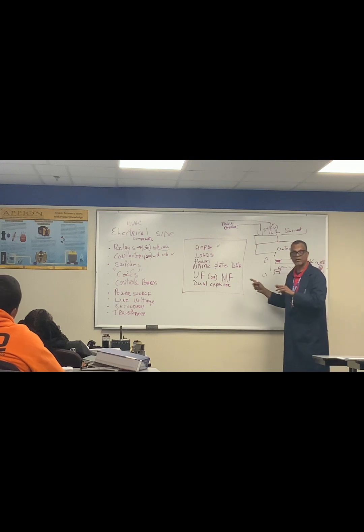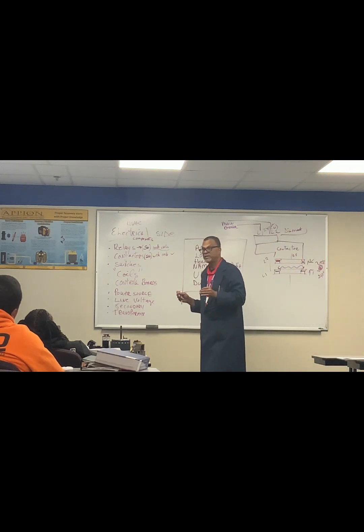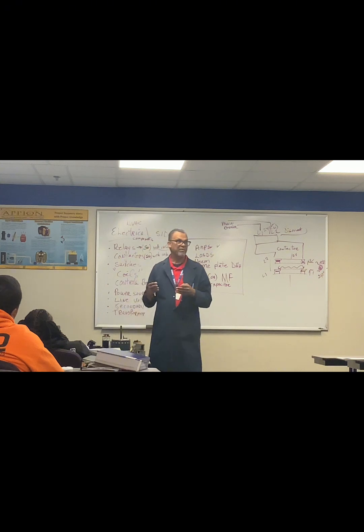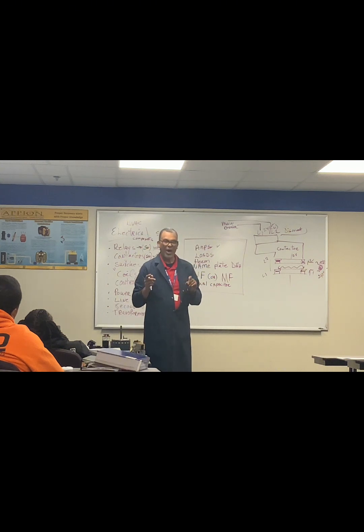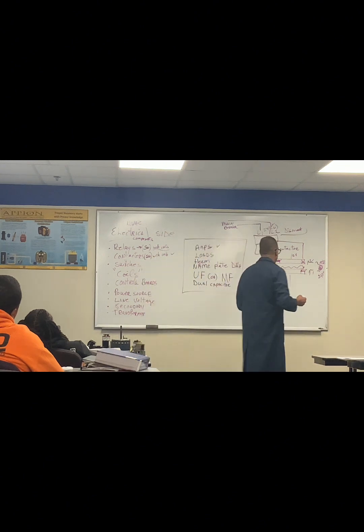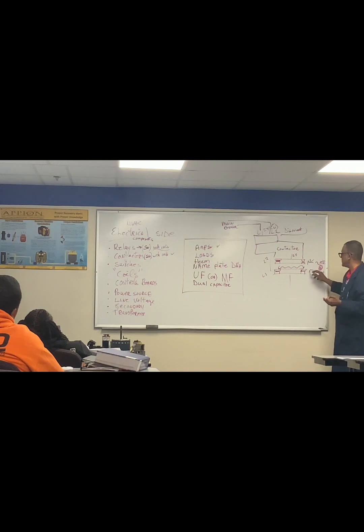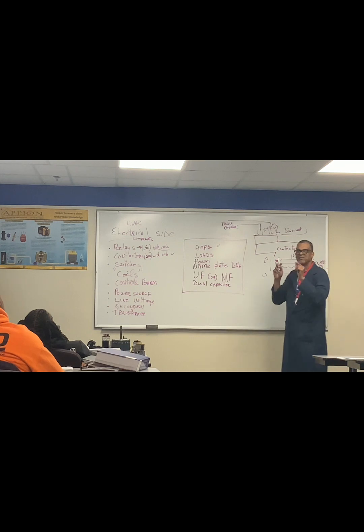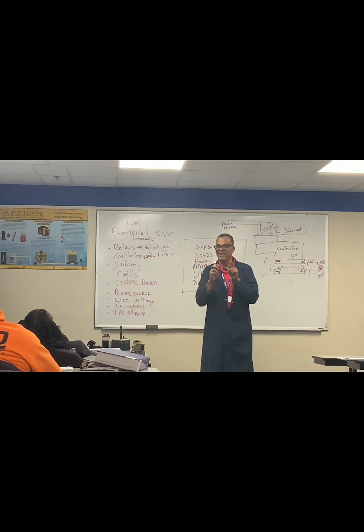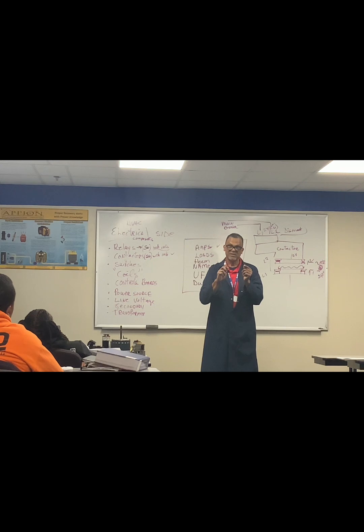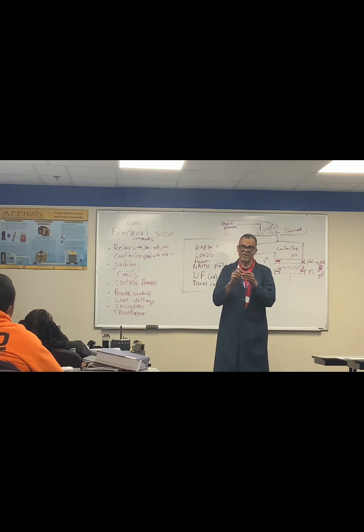Anytime it arcs on a contact, any contactor, the arcing can damage and destroy the contact. So why does it show 40, 50 volts from T1 to T2? It shows 40 or 50 volts because part of the little metal icicles are touching. Not enough to get 240, but enough to get some reading. That's what that is when you see that. Sometimes they can get carbon built up and damaged.